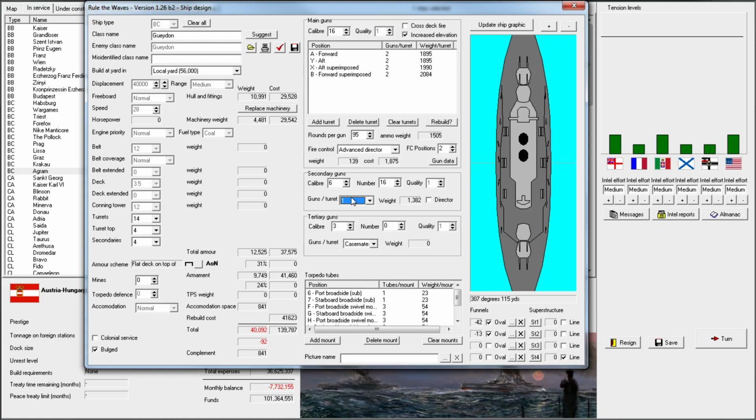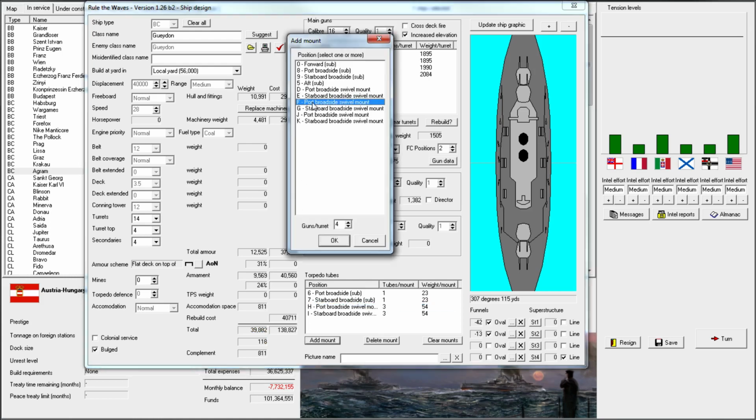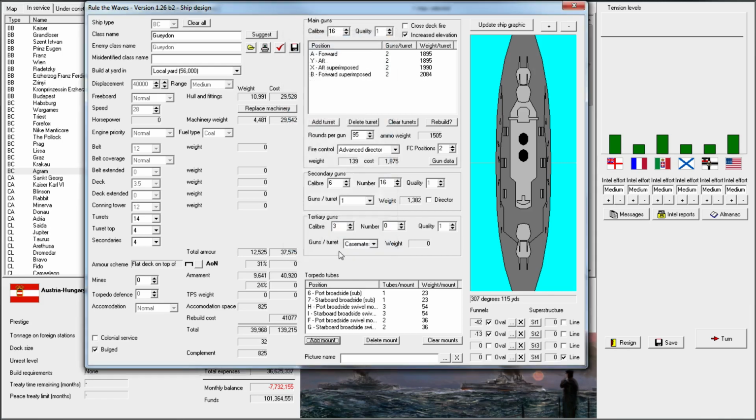Let's go to this. Damn it. Why does it take... It's weird. I'm gonna just leave them in casemates then. This would be the most helpful, but you can't jump right there. What we could do is try to experiment with the option of double refitting her. Oh my gosh, we're so close. I thought that would do that. Bother. Okay, F and G get added back with only two. Well, that's what we're going to do then. We're going to try it this way. And then I'm going to refit her again with double turrets to see if it's possible to do that. Okay, that's fine. Oh, whoa, yes. Do that as well. Yes.